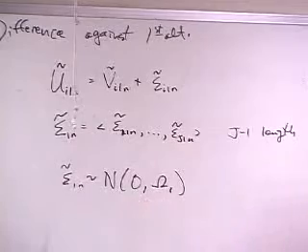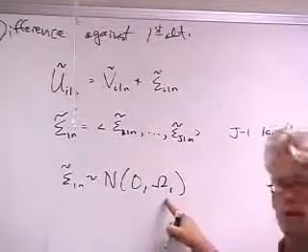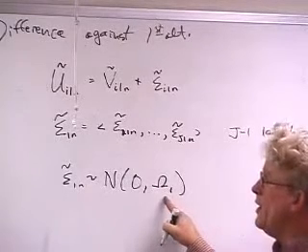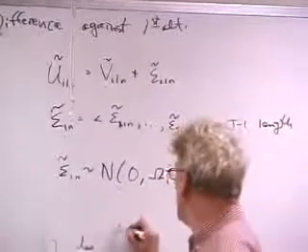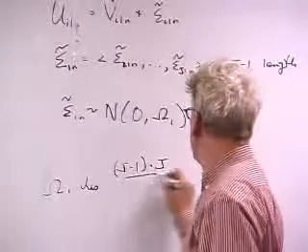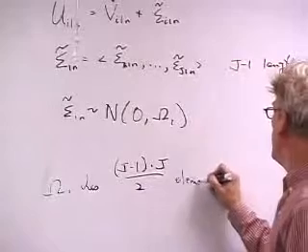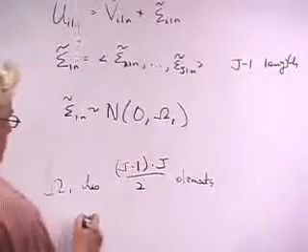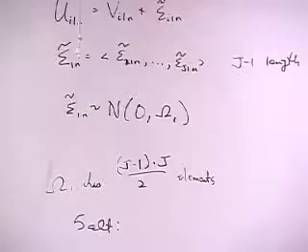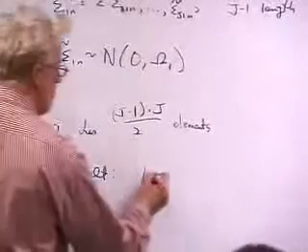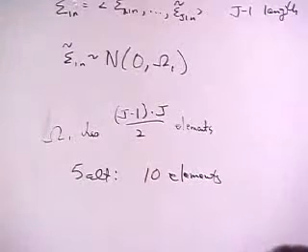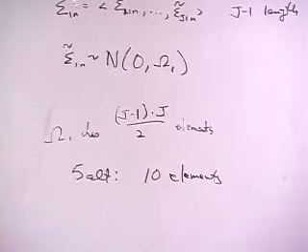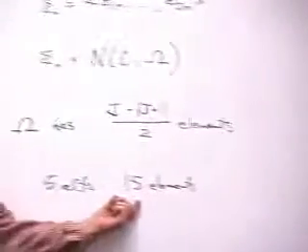It's derived from your overall omega. But the interesting thing is that omega 1 is J minus 1 in size. So it has J minus 1 times J divided by 2 elements, since it's symmetric, so the top half doesn't matter. And so if you've got 5 alternatives, what do you got? 4 times 5 is 20, 10. So actually you only got 10 free elements after you've taken account of the fact that only error differences matter. So if you tried to parameterize in terms of 15, you would have at least 5 that are unidentified.